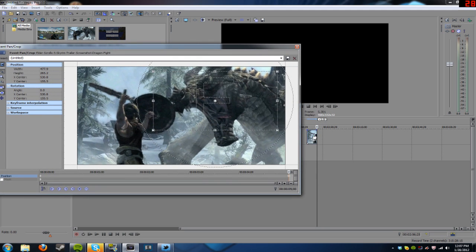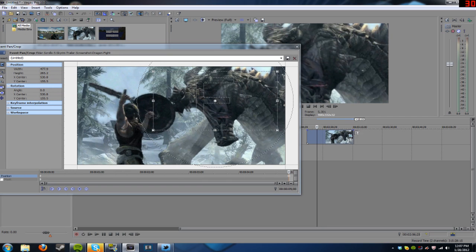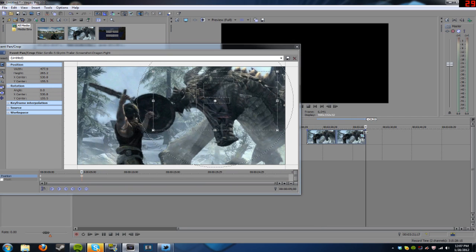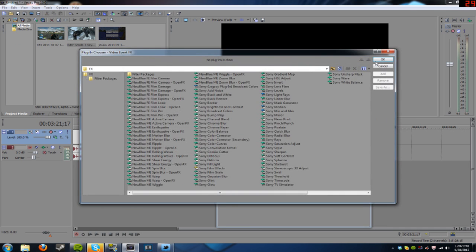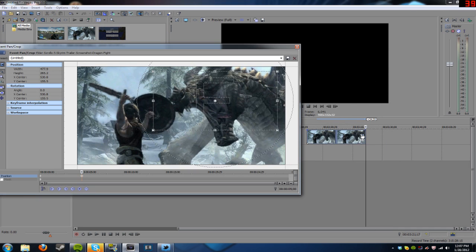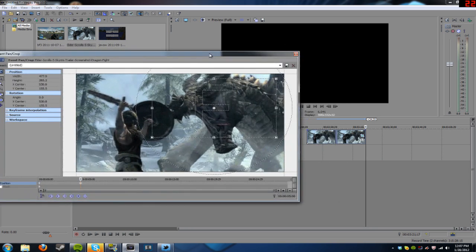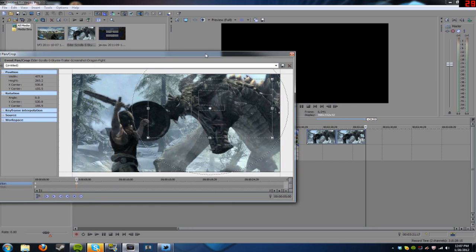But it's gonna do it too fast now because the timeline's too short. So we're actually gonna extend the timeline here to about that much. And then when you do that, you always have to exit out of here. I forgot where it's at. No, not in there. I think it's in the pan crop too. No, you don't have to do it. Okay, sweet. That's only for text, but I'll show you what I was talking about later on.